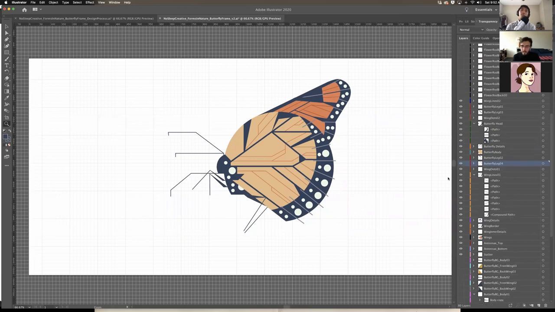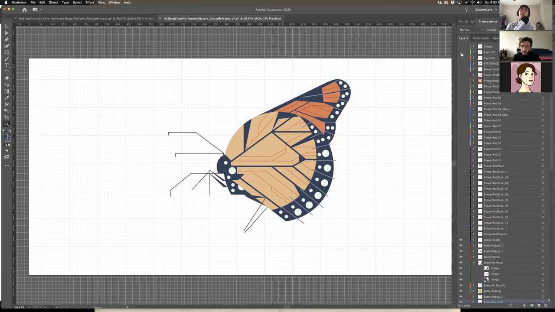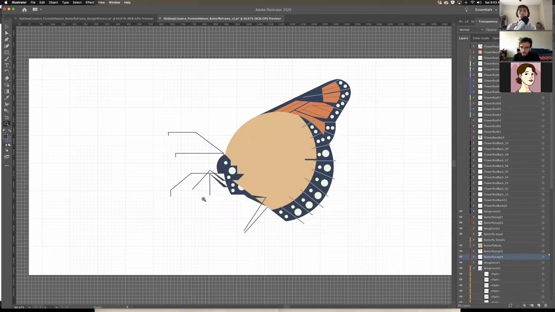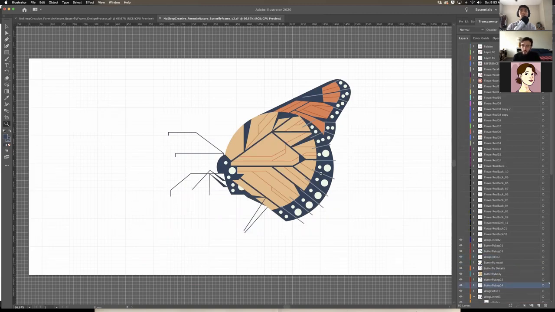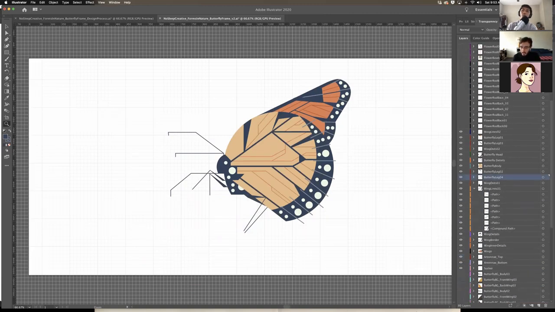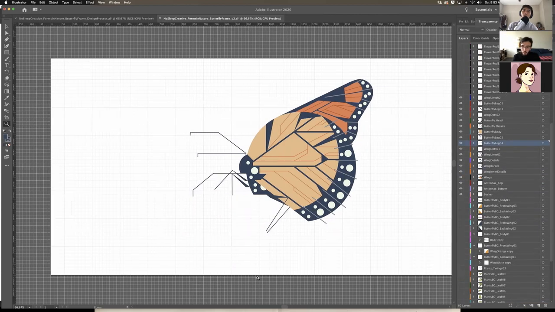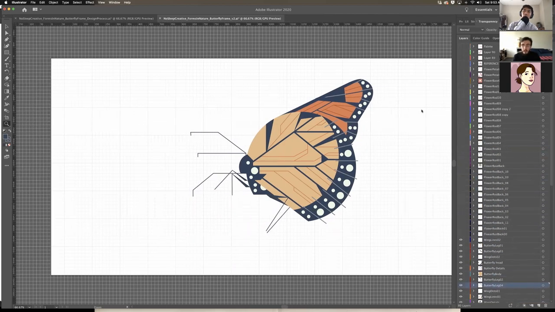So if we wanna look at this again, one more time, all it essentially is just one main circle with two other smaller circles to form the round contours of the wing, and then the triangle to form the main body of the wing, right? And we can see all of that again by removing the details and just focusing on what's the main shape, right? It's kind of like having X-ray vision. So now that the butterfly is done, right? Let's focus on the other really, really cool second biggest shape, which is the flower.